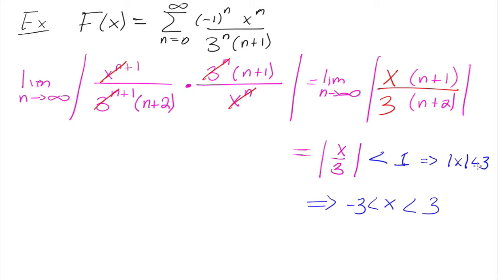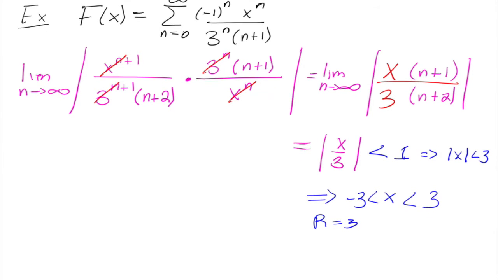Just real quick, so you just multiplied it by 3? Yeah, you're just solving for x, basically. Once you find the limit, you find the x values for which the ratio test is satisfied. So R equals 3, my radius of convergence is 3. So then what I need to do now is test the endpoints. I want to know, is it convergent at x equals 3, and is it convergent at x equals negative 3? Okay, well, let's test.